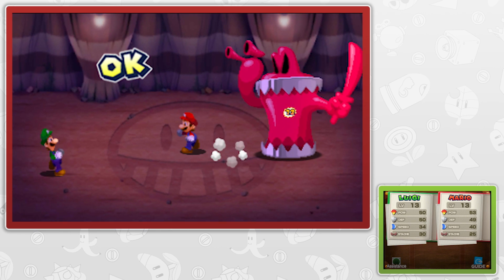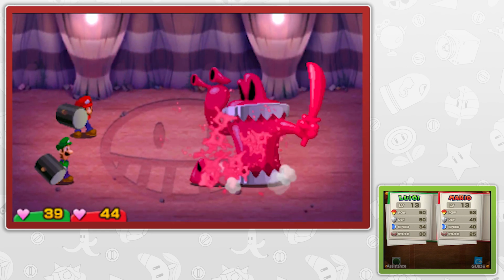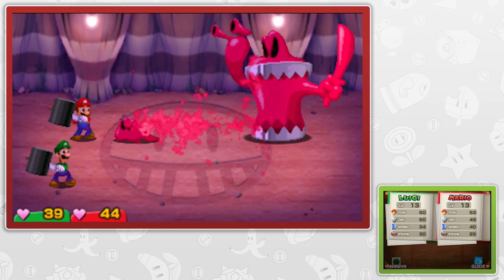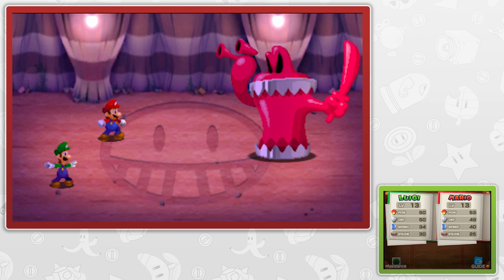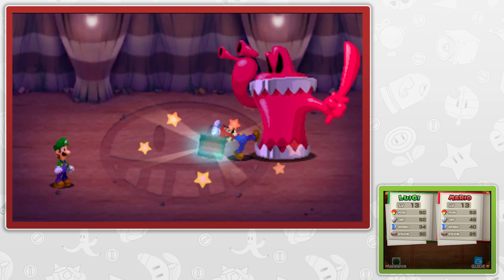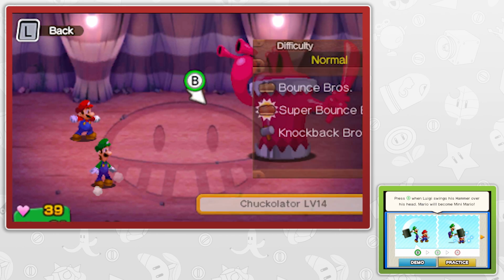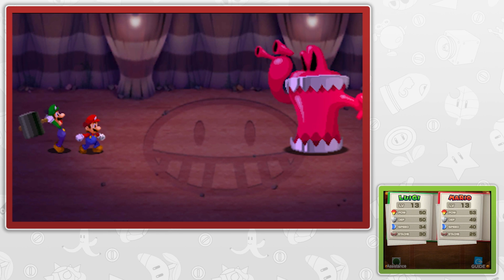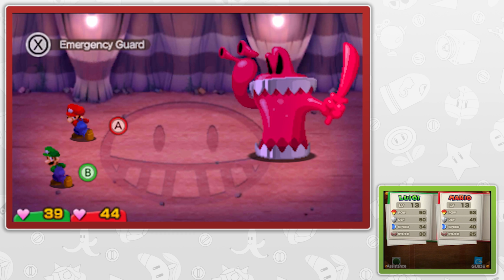I can't believe I missed the B button. Like, I feel like I'm just mashing it, and that's kind of why it's not working, when you actually do need to time it. So with Mario, I'm gonna hit him with a hammer real fast here, and hit him with a 17, then go back to Luigi and use the Not Bad Bros. I missed the A press.